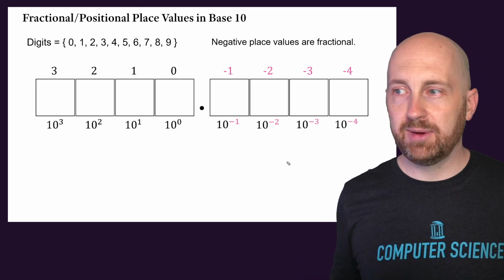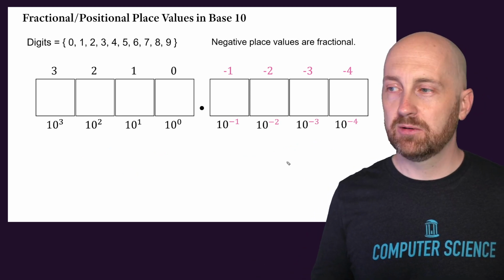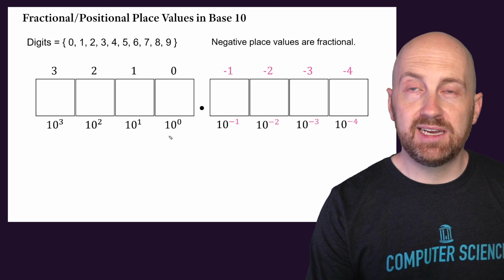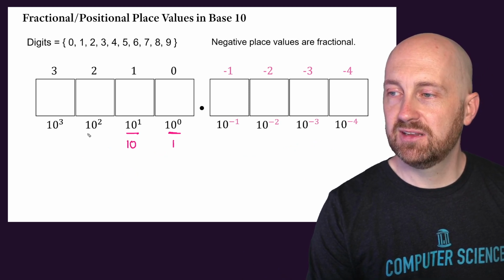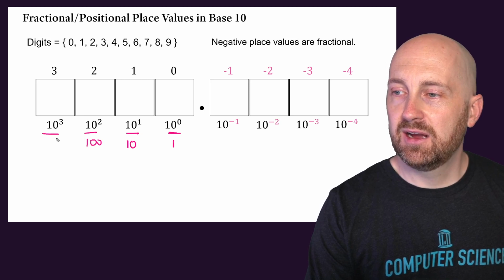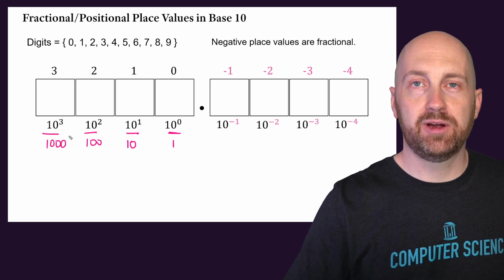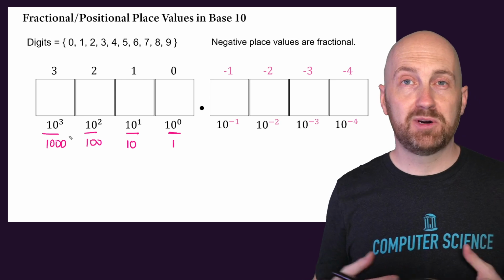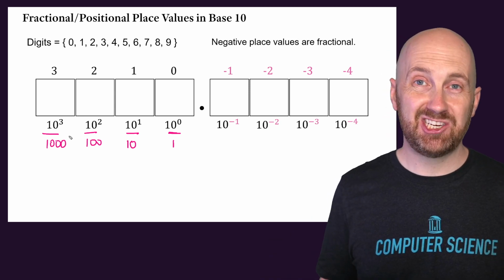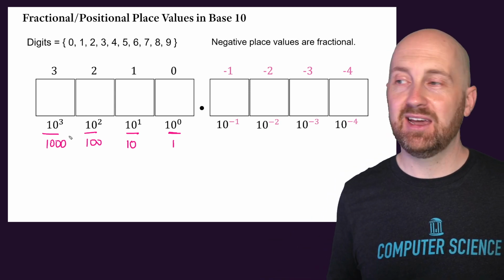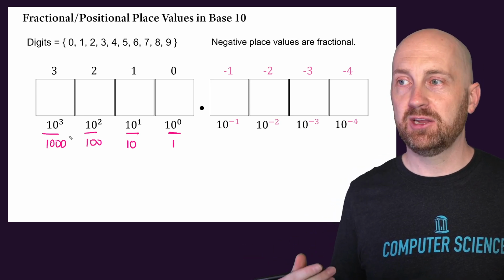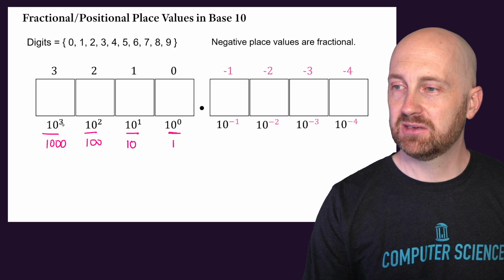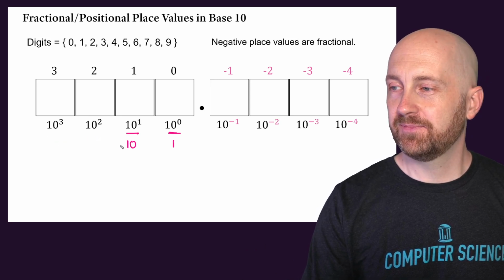And how do we think about how these positions are related to one another? Well, when we were looking at integers, we reminded ourselves that this is the ones position, this is the tens position, this is the hundreds position, and this is the thousands position, and so on, right? Where each position represents increasing the magnitude of the digit in that position by an order of 10, and that's how we encode larger and larger numbers using a fixed size number of digits, right? We just string more of them together.